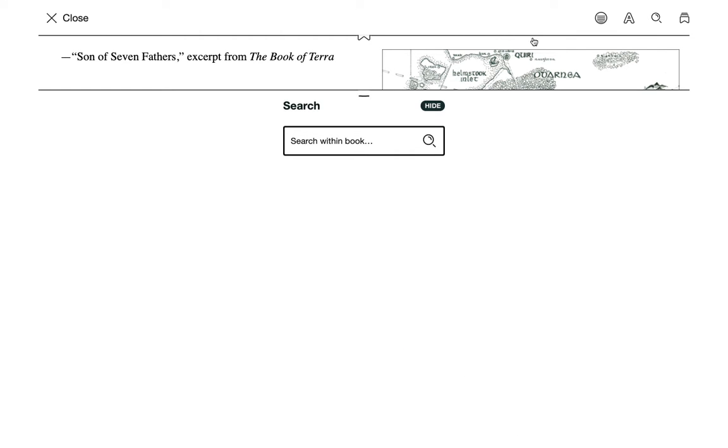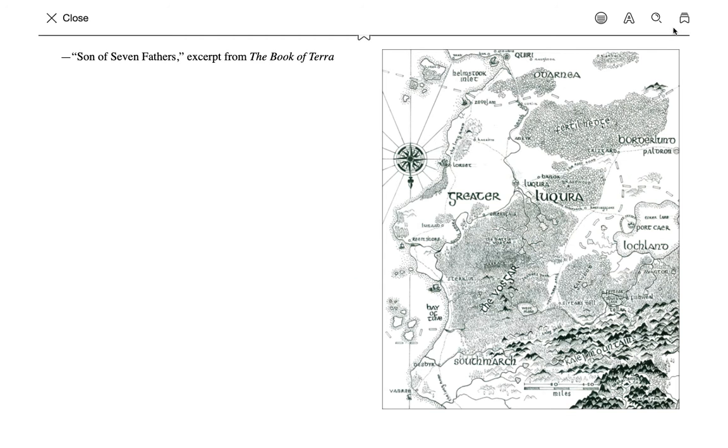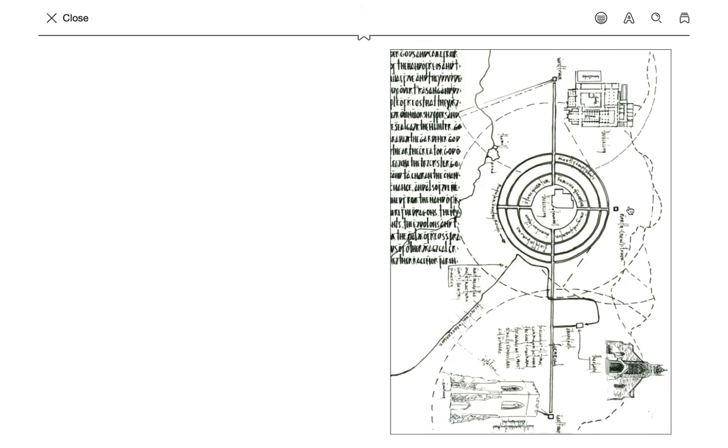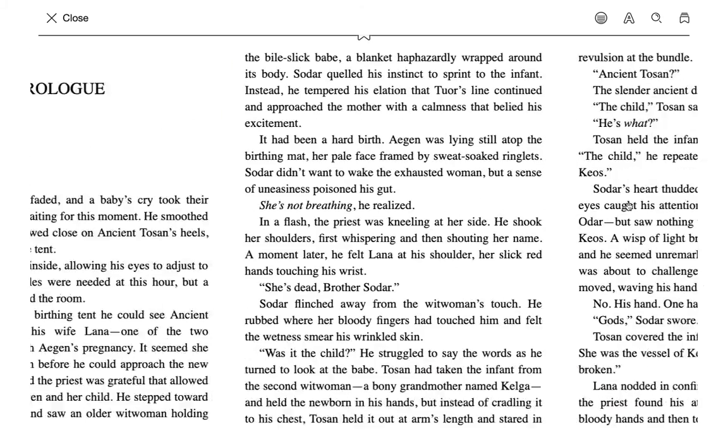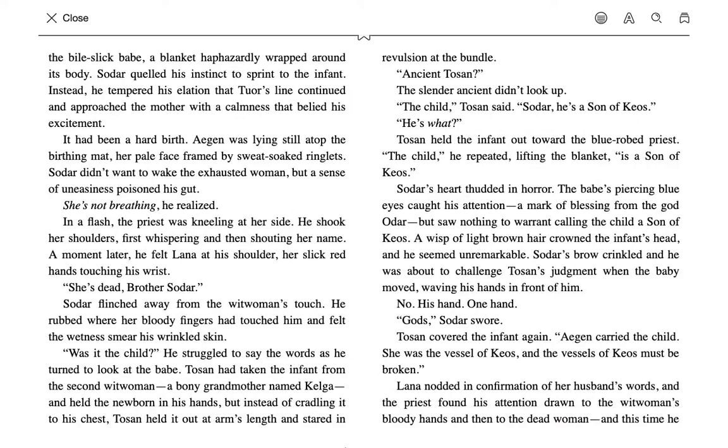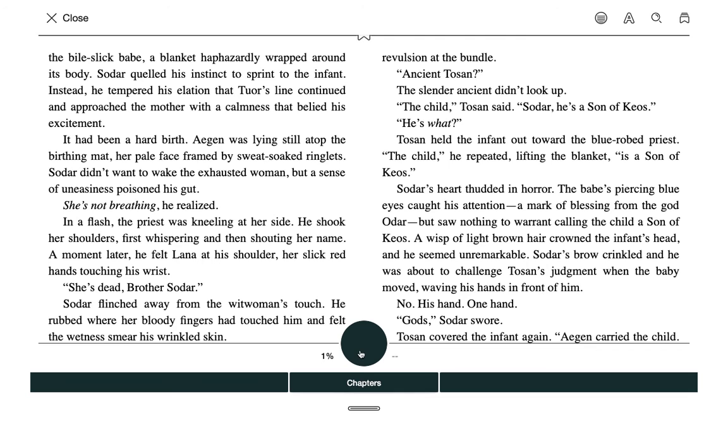I can also search for something specifically within the book. So if I were reading a book for an assignment and perhaps I needed to look up specific words, I can search for those words right in the book. And I can scroll forward and continue my reading. And Sora is great because wherever you leave off, it'll pick right back up when it's done.